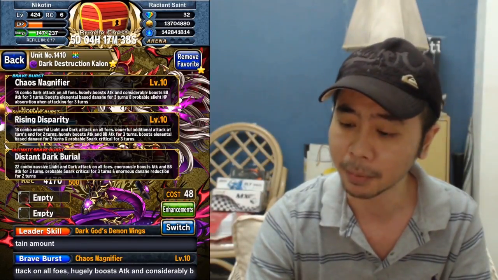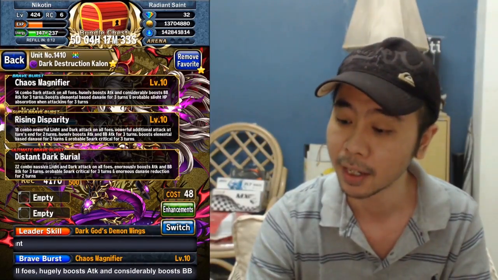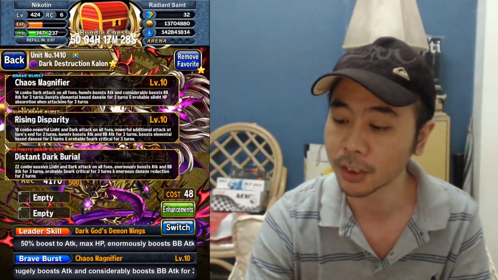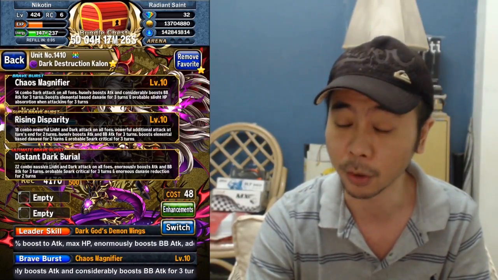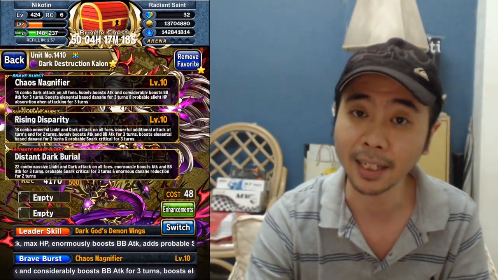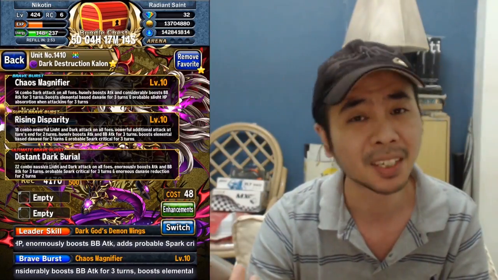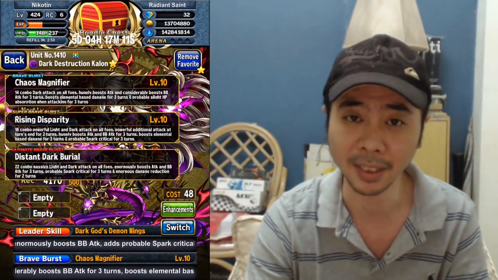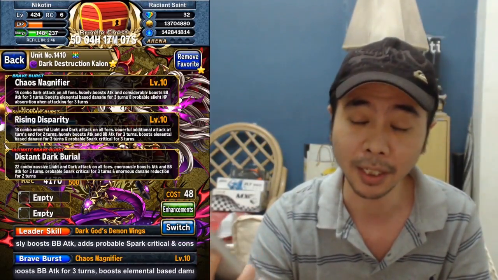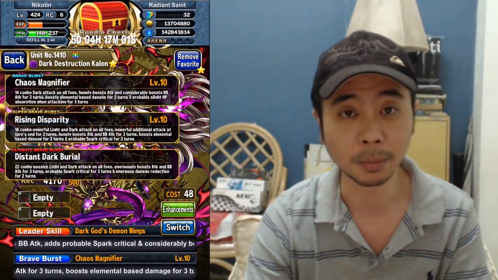The same elemental base damage boost for 3 turns at 50%, and this one, which makes him really good on the SBB, is he also has a spark critical buff for 3 turns. The chance on spark critical is 30%. If you add this with the leader skill, it will be 35%. So that is, I think, really high. Currently the highest in game if you total them. And it can also later be enhanced by the enhancements as well. So BB, SBB, really good.